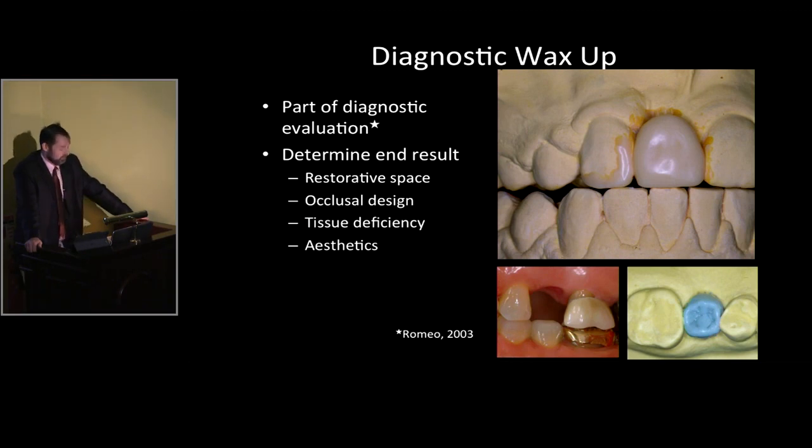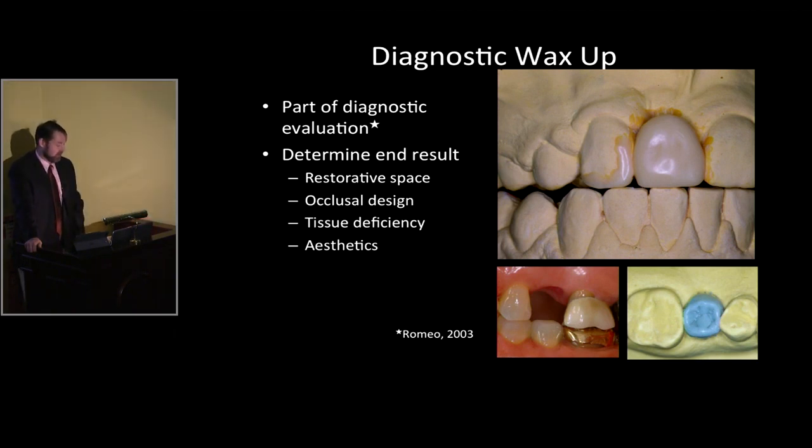Diagnostic wax-ups can be used not only for multiple cases where you're planning a large reconstruction, but in this case here you can see, for example, the width of the proposed tooth, the height of the proposed tooth, that there's a defect up here tissue-wise, and that something may have to be done to the mesial aspect of this tooth to gain a more ideal or optimal restoration. It can give us input on the aesthetics as well.